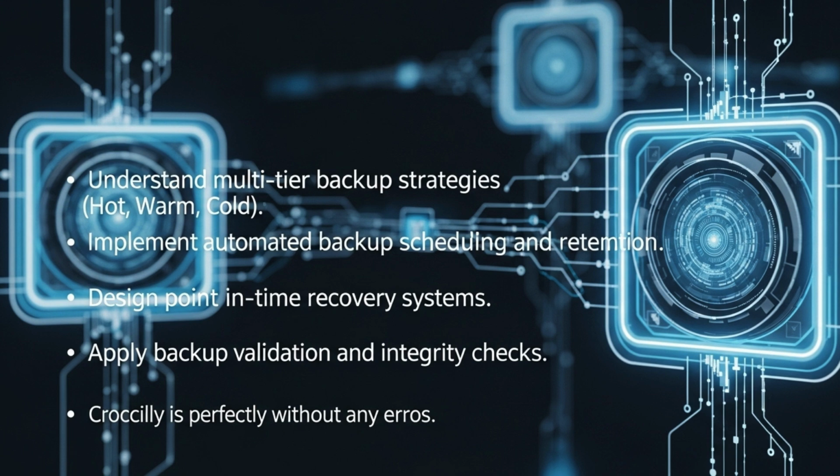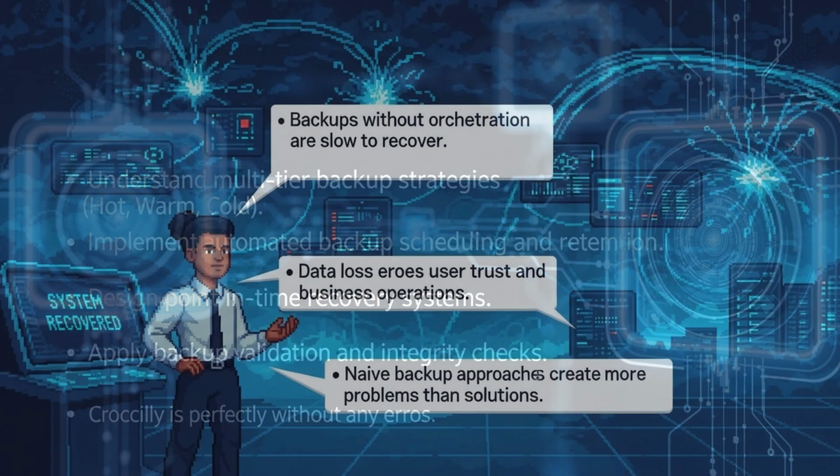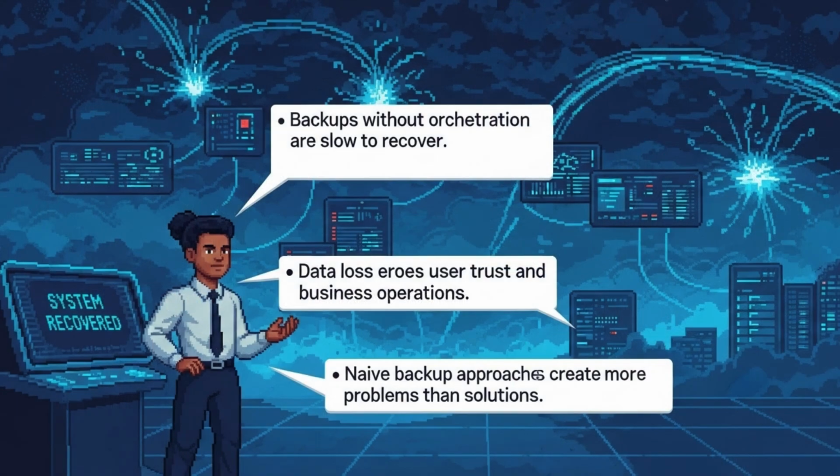This lesson isn't just about having backups, it's about designing a production-grade system that ensures quick, reliable recovery when disaster strikes. We'll explore the sophisticated strategies that even major tech companies use to protect their most valuable asset, data. By the end of this session, you'll be equipped to understand the nuances of different backup tiers, automate your backup scheduling, design point-in-time recovery systems, and apply backup validation and integrity checks. Let's get started. Why is this topic so crucial for any developer aiming to build robust systems?